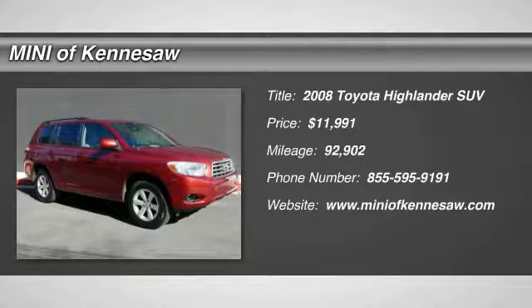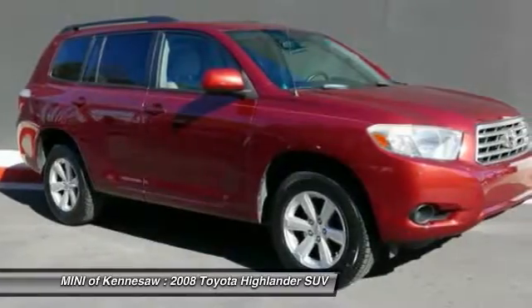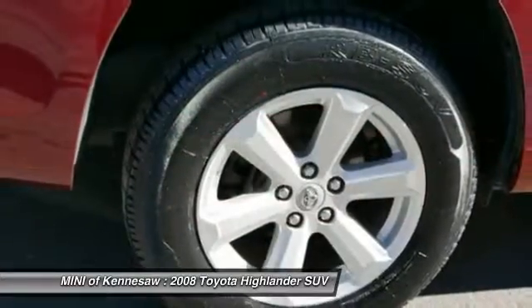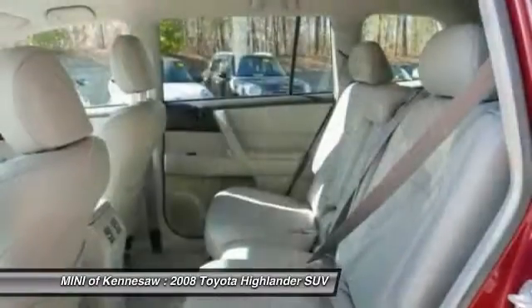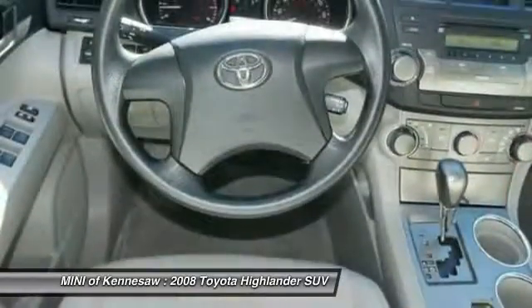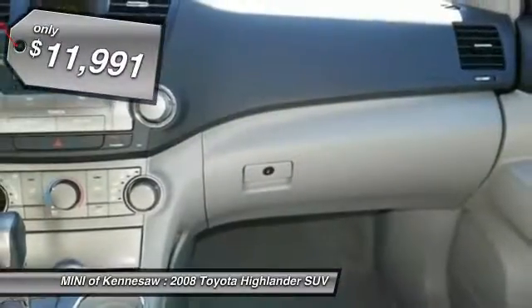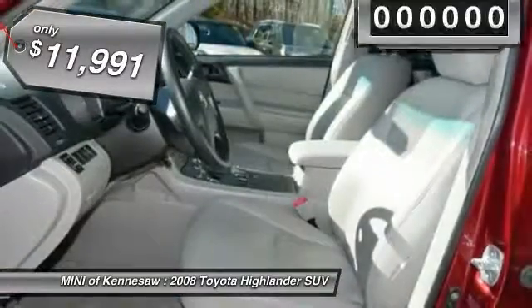The 2008 Toyota Highlander — the SUV that's thought of everything. The Highlander offers seating for up to seven and features Toyota's innovative center stow design. The second row bench seat folds away, leaving a pair of captain's chairs. A 2010 top safety pick, the Highlander is where substance meets style and is priced below $15,000.